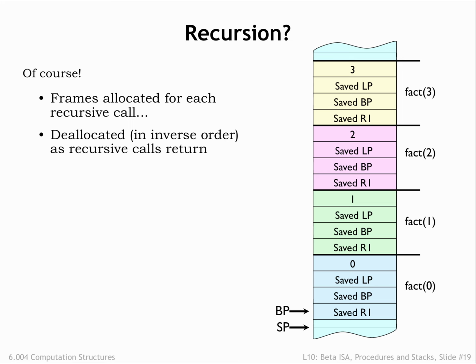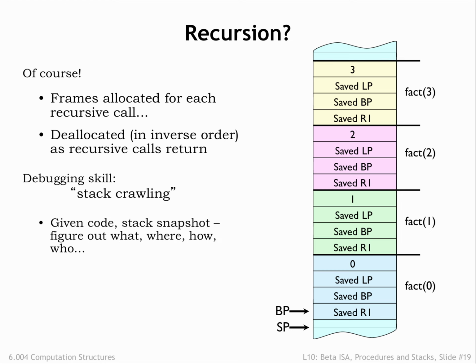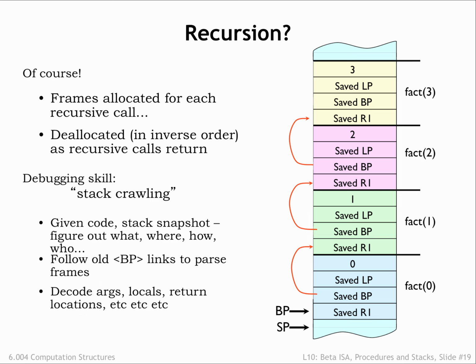Interestingly, we can learn a lot about the current state of execution by looking at the active stack frames. The current value of BP, along with the older values saved in the activation records, allow us to identify the active procedure calls and determine their arguments, the values of any local variables for active calls, and so on. If we print out all this information at any given time, we would have a stack trace showing the progress of the computation. In fact, when a problem occurs, many language runtimes will print out that stack trace to help the programmer determine what happened.